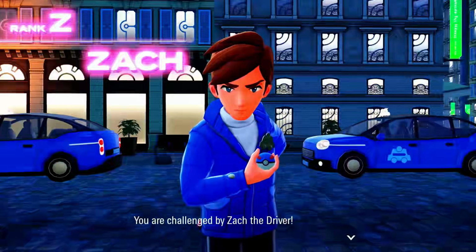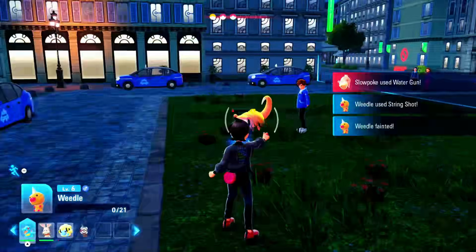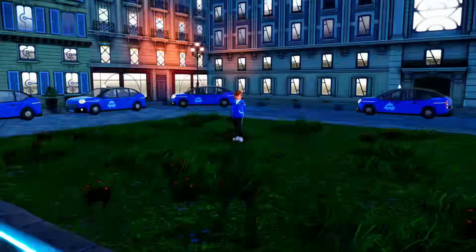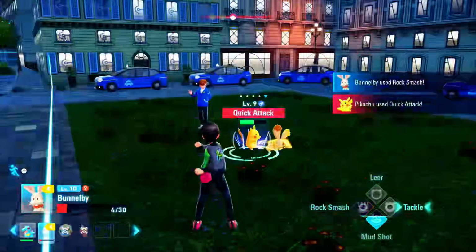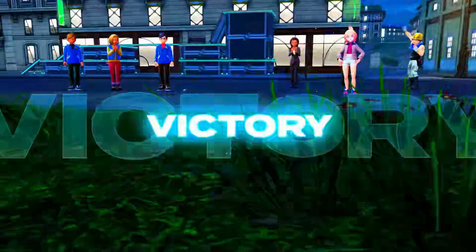Our first promotion match is against a taxi driver. Slowpoke nearly wipes half our team, with his Pidgey almost beating Bunnelby, with his final Pokemon being a Pikachu. But despite being paralyzed and beat up, Bunnelby clutches with a Mud Shot for our first promotion win.